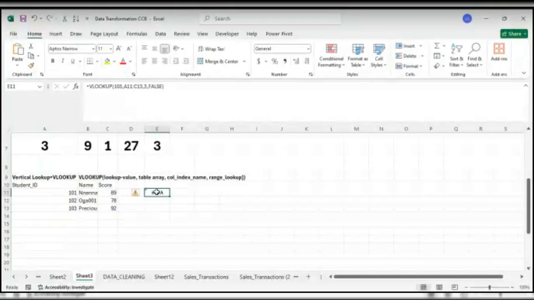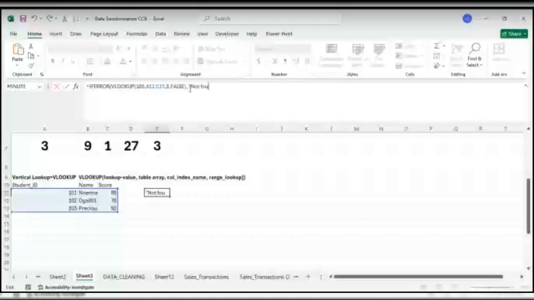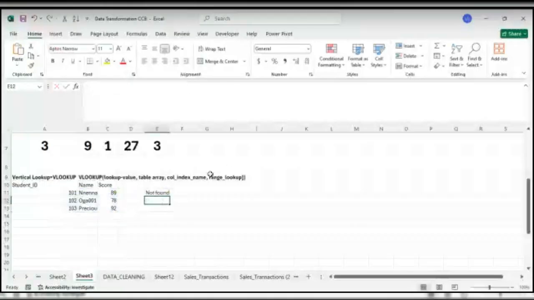So if you don't want this NA to show, like you want it to be in such a way that if that value is not available, it should return not found instead of this NA error, you will enclose it inside an IFERROR function. If error, the formula remains. If this formula runs and is actually supposed to return an error for us, return not available or not found. Not found. So instead of that not available, to return not found for you, I enclosed it into an IFERROR.